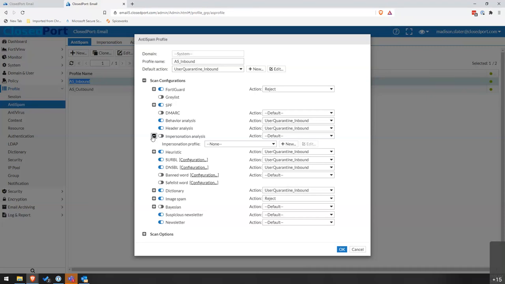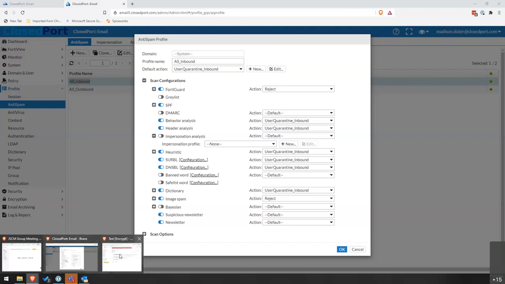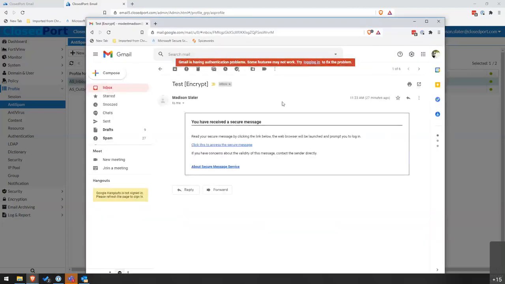One of the other things we focus on with closed port email is encryption, making sure that our email is secure. Talking about ransomware, we're focused more on the inbound side of things, but closed port email does allow your users to send encrypted messages. This is what it would look like if I sent someone an encrypted email. Let's say I'm sending a firewall configuration, or an important document to our payroll company to update them about a new employee. I can easily send an encrypted email.